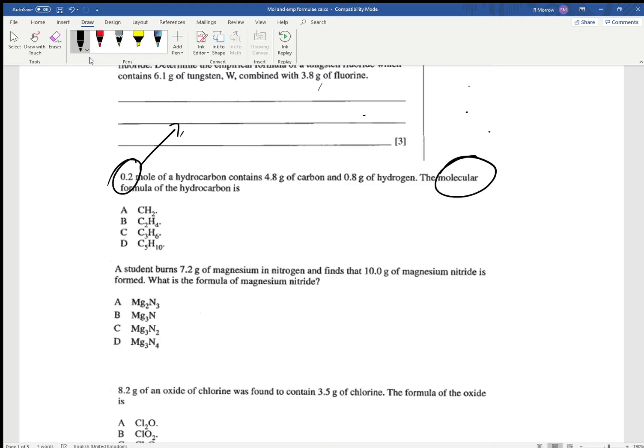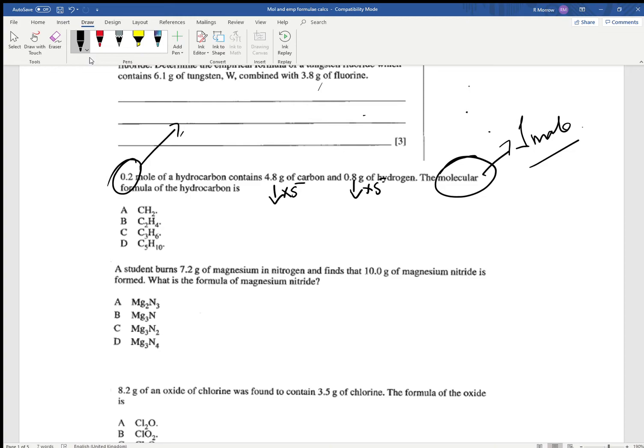They're asking us the molecular formula, and if you remember, the molecular formula is the genuine number of atoms within 1 mole or 1 molecule of this thing. So what you're going to get here will only represent the ratio of 0.5 of a mole. There's a couple of different ways to do this. What I would do is multiply that by 5, and multiply that by 5, and that's going to give me the mass of carbon and hydrogen that are actually in 1 mole of this thing.